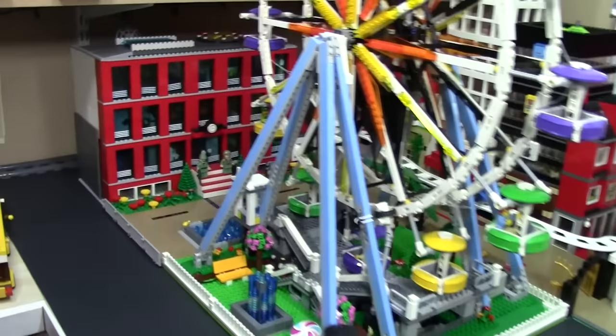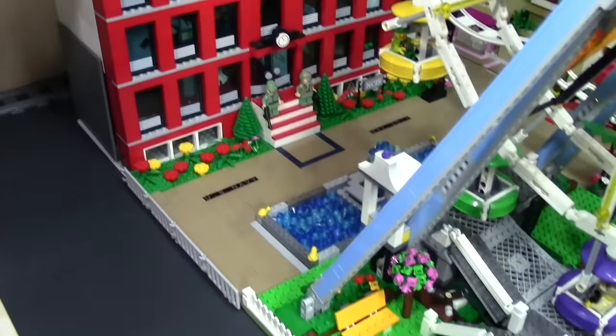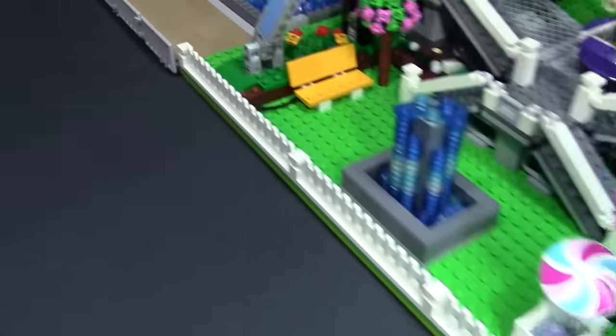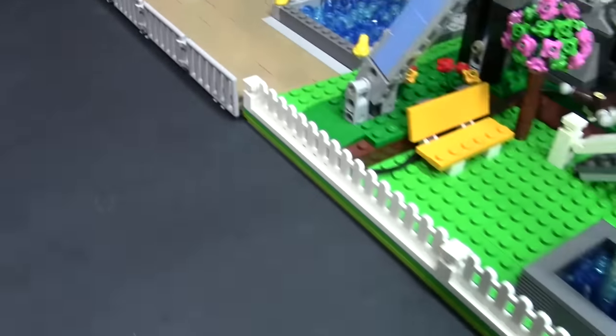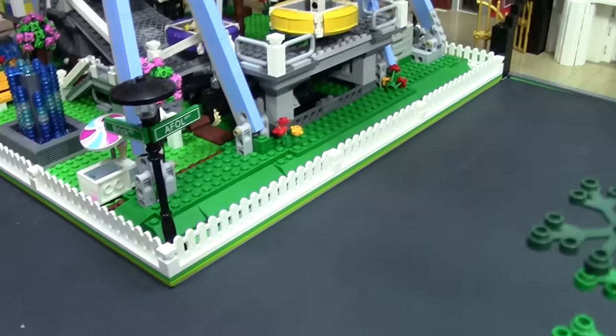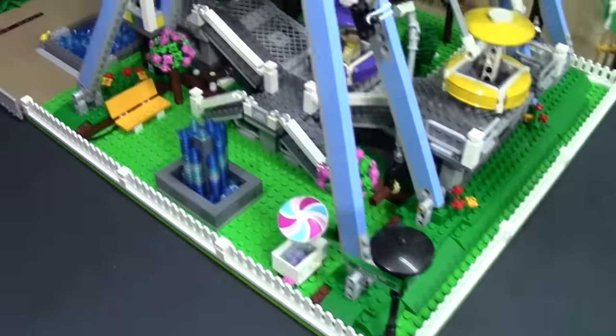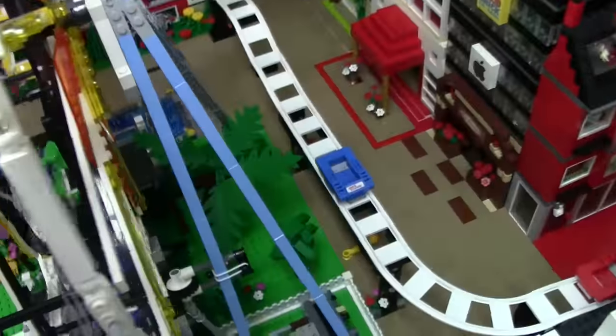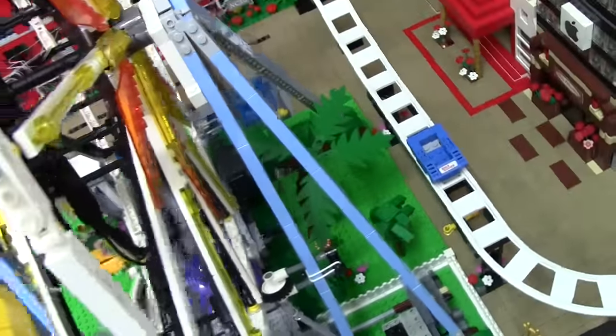Just looking down, there you can see NCIS and the water fountain. Here we have the big Ferris wheel, and I replaced all the fence pieces all the way around with these new fence pieces — I just think it looks much more inviting now. Very nice. The street sign there, another fountain. I removed all the sidewalk from the back there and put another green base plate, so it looks more like a park area now.